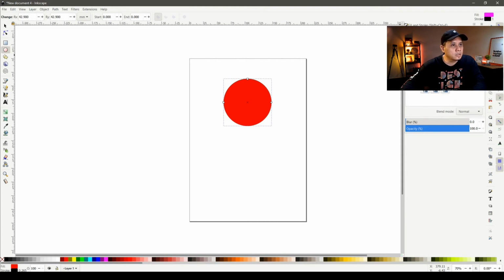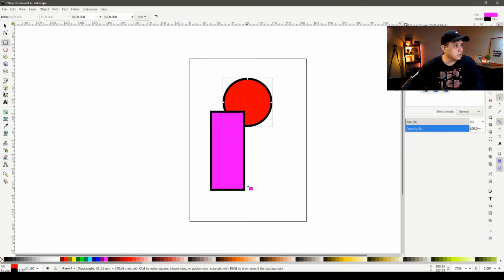And then the stroke style, you can thicken the border, the stroke size or the weight of the stroke, like that. Let's say I want to combine this shape with another shape. So I choose a rectangle, like that.